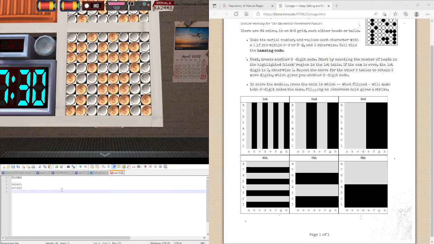So, this time we're going to be using 001, 001. We need to flip this one to make it become a 1, and this one to make it become a 0.